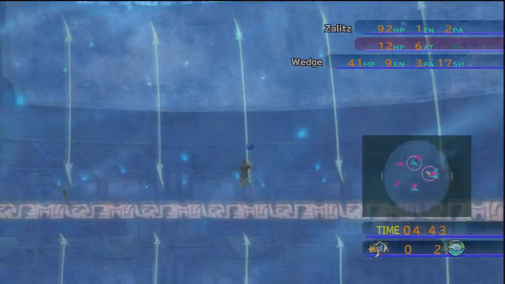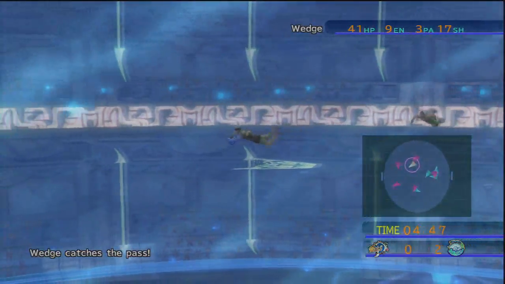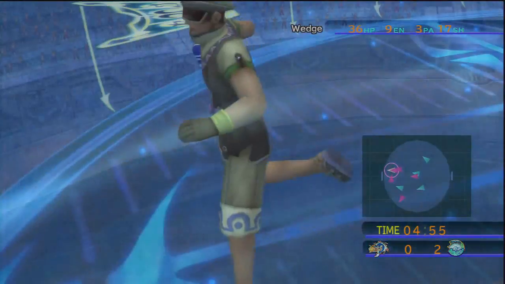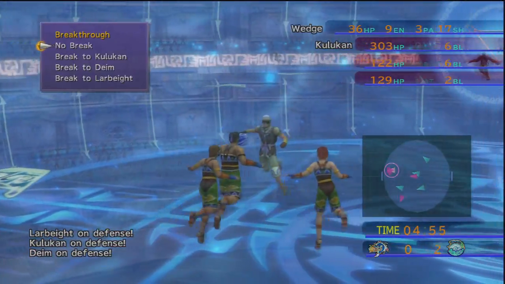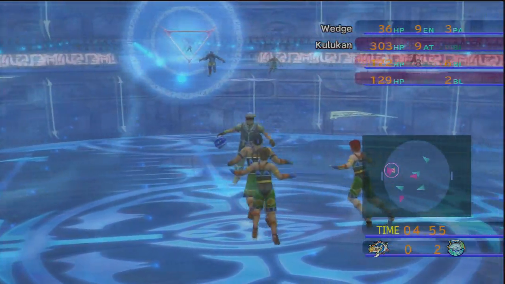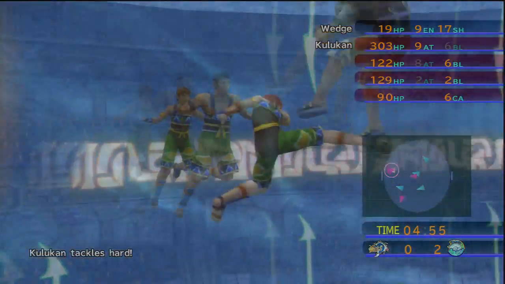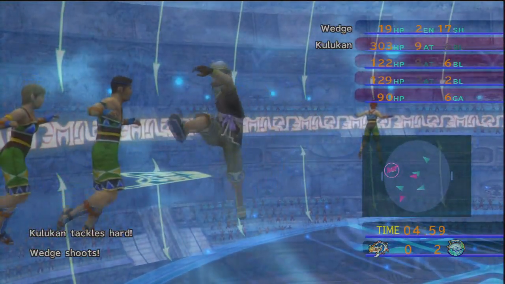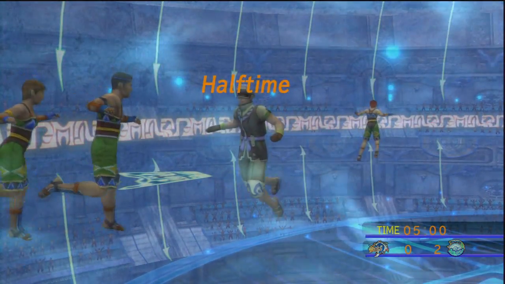I believe in the cutscene in Luca, when Wakka and so forth were playing against the Al Bhed Psyches, you actually saw an all-out attack. I want to do this before that other defender. Well, we're screwed now, aren't we? We'll go like that and then shoot and just see what happens. But these things you only learn much, much later. So there you go. Alright, it's half time.